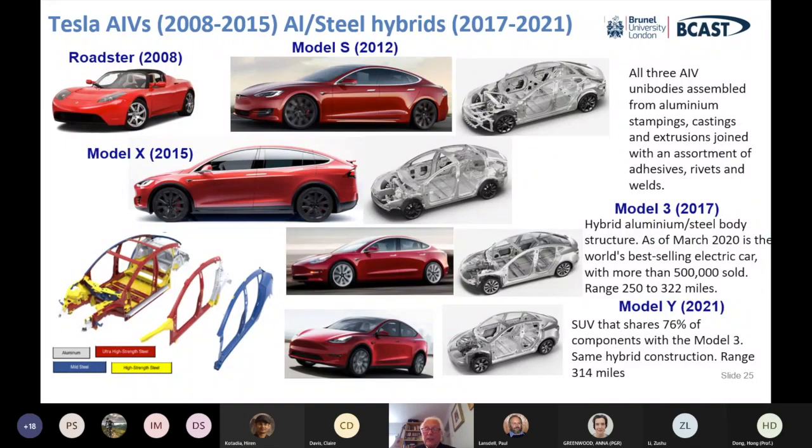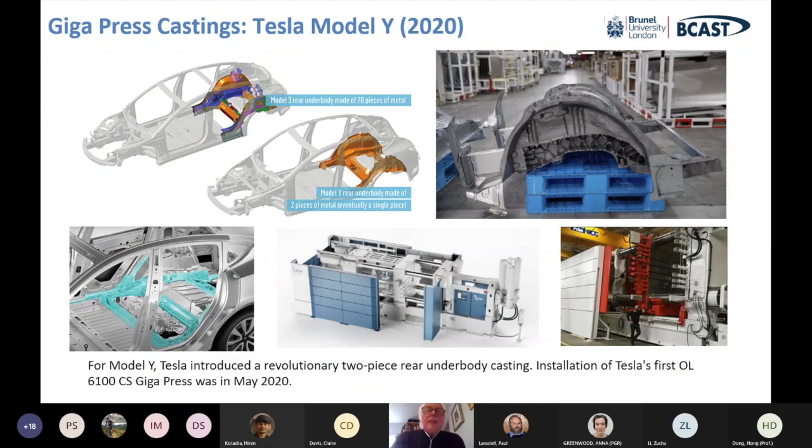And there's some really interesting stuff happening at Tesla in terms of use of aluminium in vehicles. It's really going back to the dark ages, when aluminium in vehicles was first thought of by companies like Ford and Pierce Arrow, when they actually decided to cast huge bits of cars. To me, it seems a very retrograde step, because the idea is that you get efficiency of manufacture and you get integration of parts in a huge way.